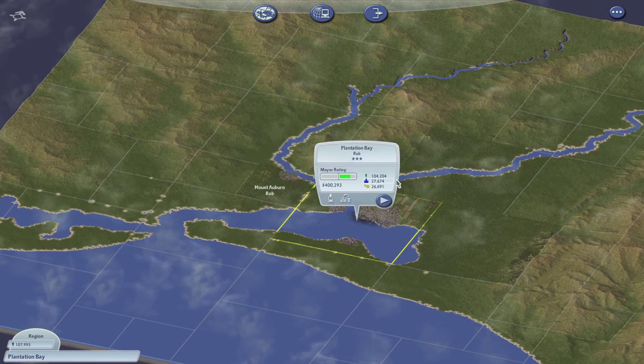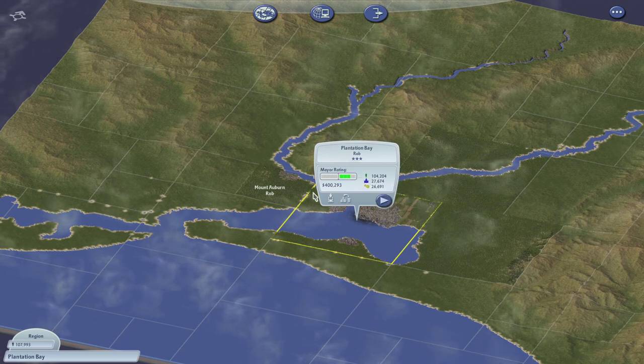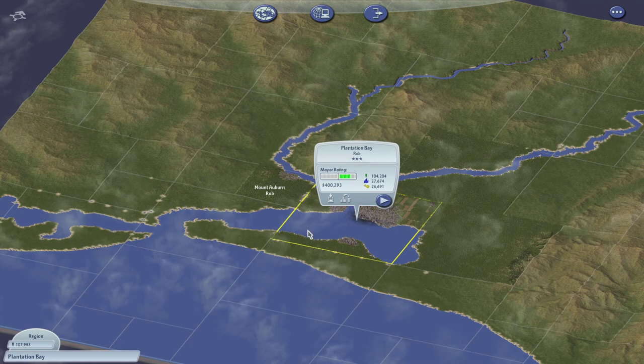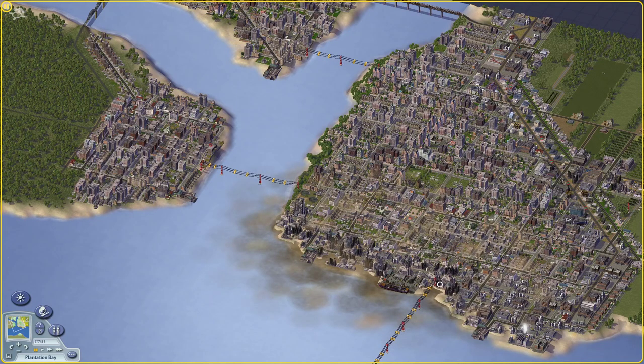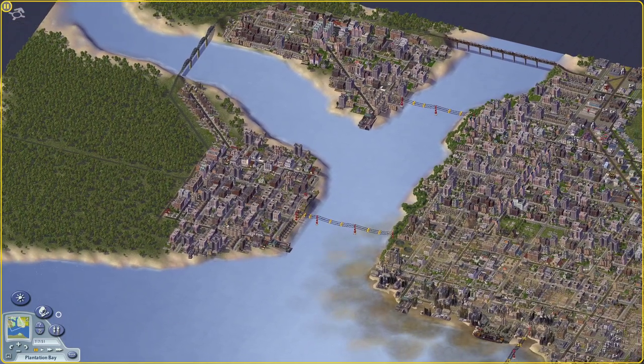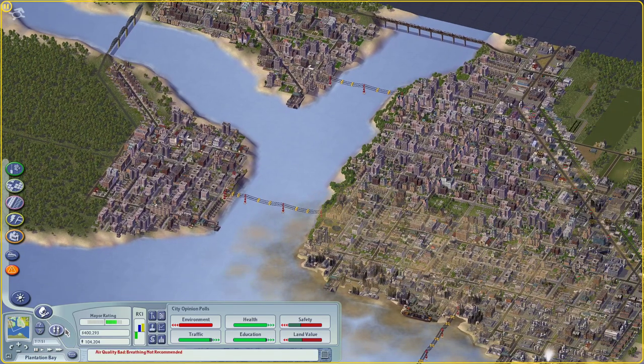So, Mount Auburn, population 3,789. I think we should go back to Plantation Bay briefly and just take a look at the effects of having that town. Probably going to get a huge surge in demand for industrial. Yeah, so we're going to definitely lose some population here.